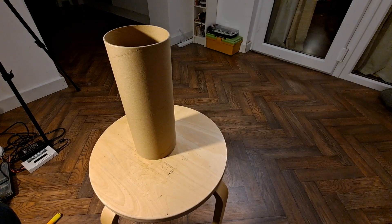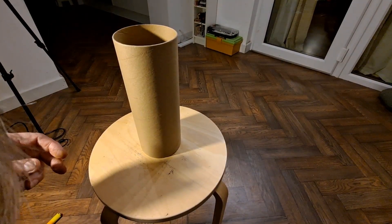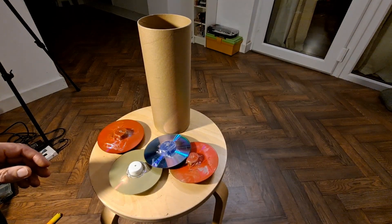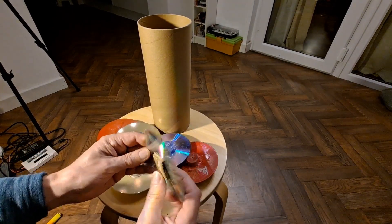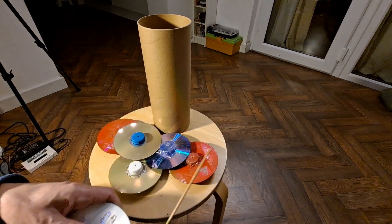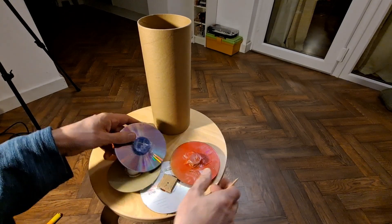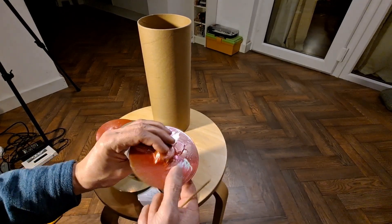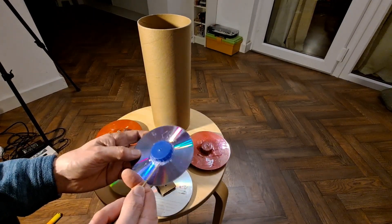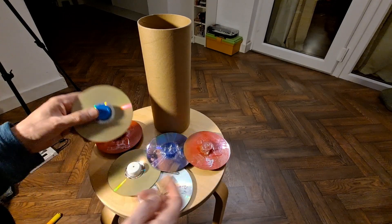Hi guys, still trying to clear my workroom — I found this cardboard tube, so we haven't done a rubber band powered car for quite a while. I've still got plenty of CDs, so: a CD with a bit of cardboard stuck on either side so we can put a barbecue skewer through it; one with milk bottle tops pushed through it and sticky tape to make a wheel; different sized bottle tops — same idea; and bottle tops that have been hot glued in place. Those are all different ways of making your wheels.